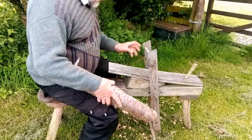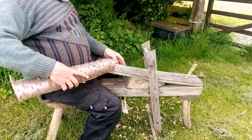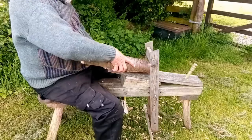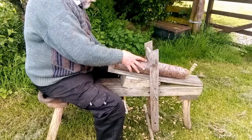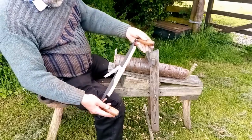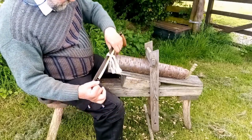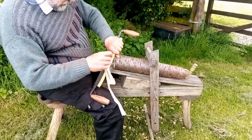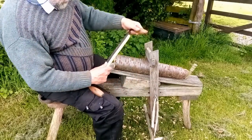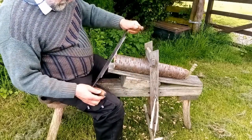After that, it was a case of using the shaving horse and the draw knife to plane it down to the size I really wanted. The shaving horse and draw knife have been used for hundreds of years for shaping green wood, and it's a very effective and very satisfying way of doing it.